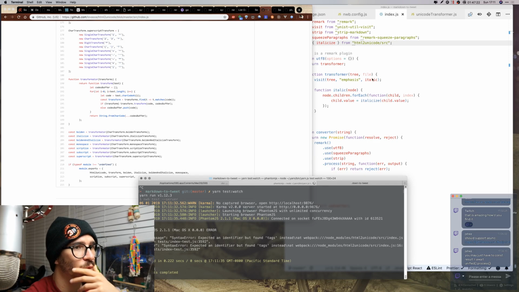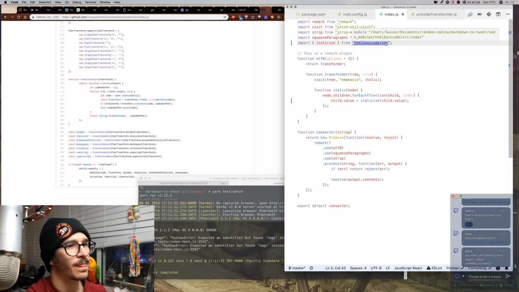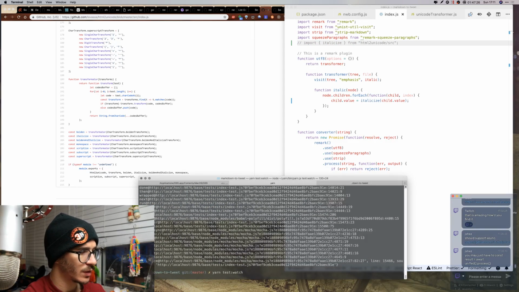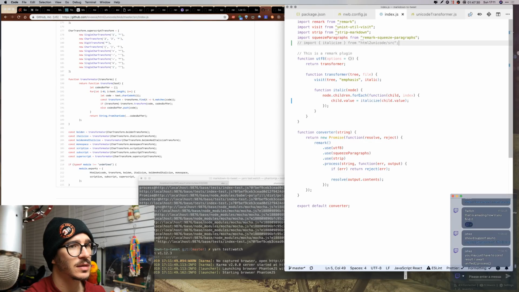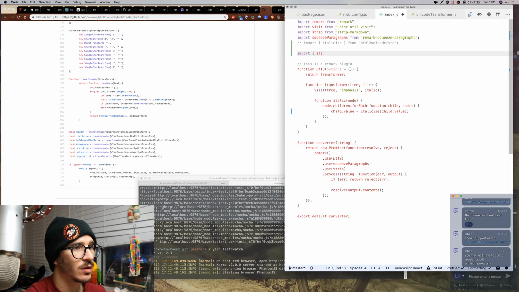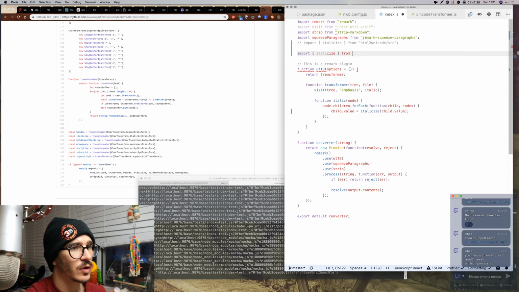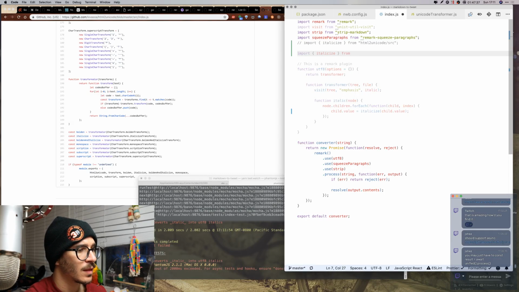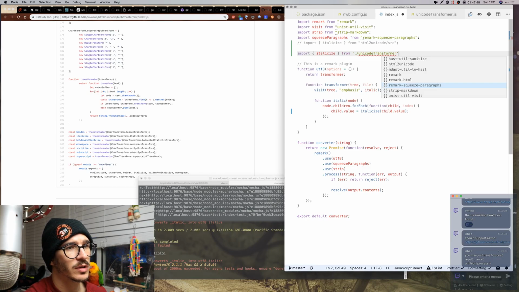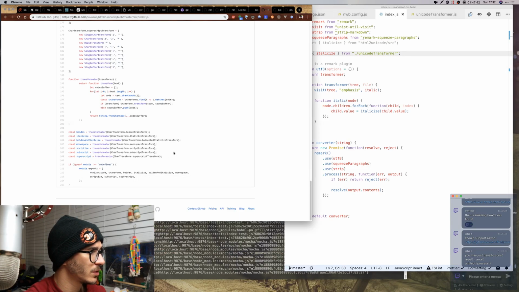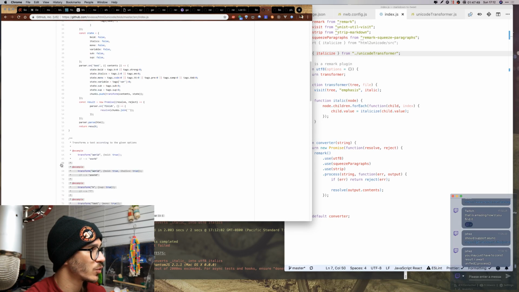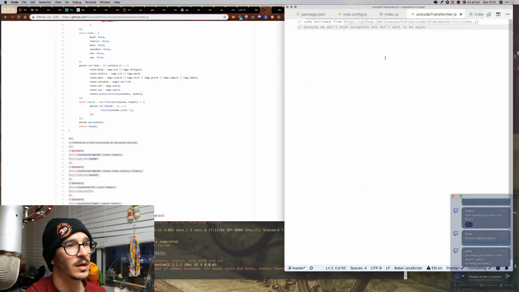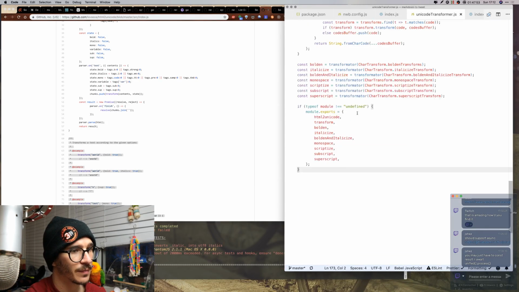Oh, it doesn't actually work, does it? So what if we don't do that? Then it's gonna complain that italicize doesn't exist. So let's try stealing it after all. Italicize from dot slash Unicode transformer. Let's just see first if it works when stolen, and then we can try doing it without stealing.